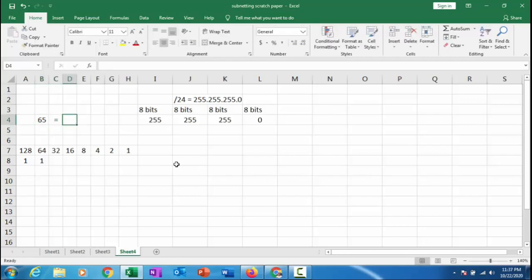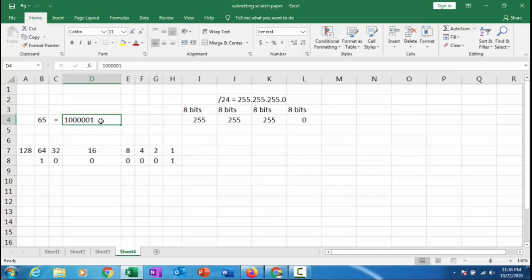It's 64 plus 1, which is 65. So your binary equivalent for 65 is 1, 0, 0, 0, 0, 0, 0, 1. This is binary and this is decimal.